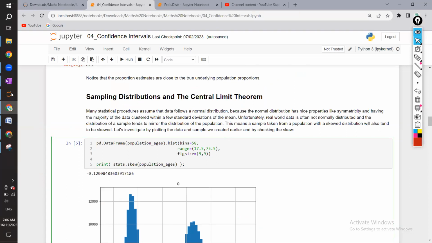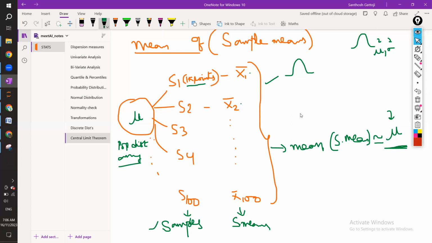I have one doubt. Do we need to take this many number of samples? Is there any condition, or as many as possible? Yeah, it should not be very small; it should be somewhat greater, as many as possible. There is no fixed number, but if you keep on increasing the samples, obviously you will have a better normal distribution, and the sample mean which you are getting will be more and more closer to the population mean. The difference will be less and less if you increase the sample size.